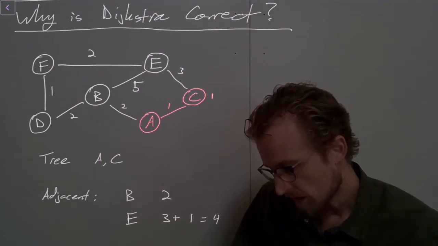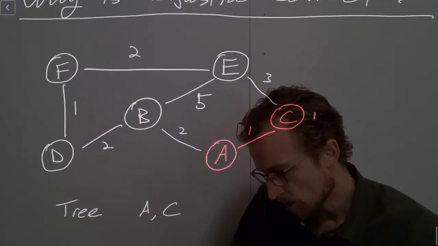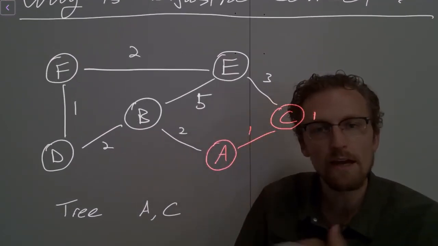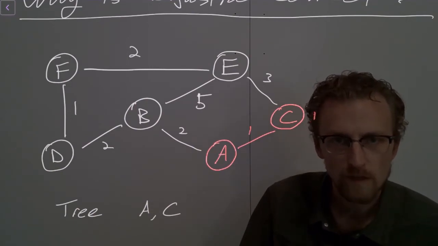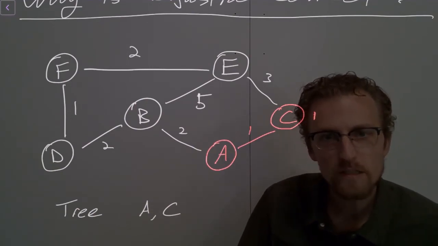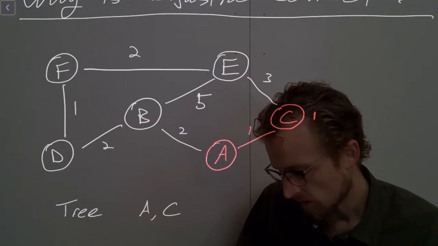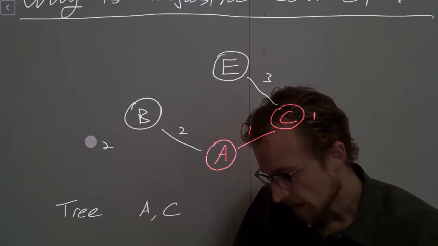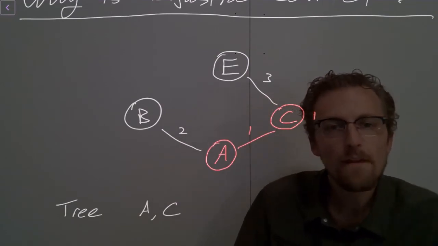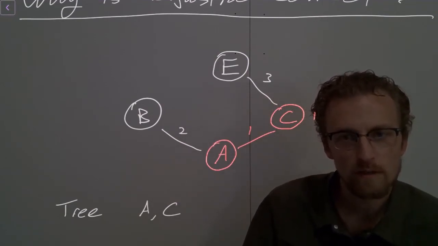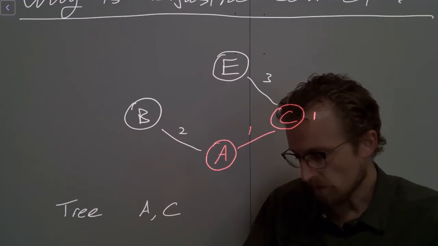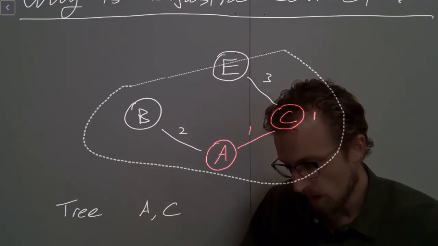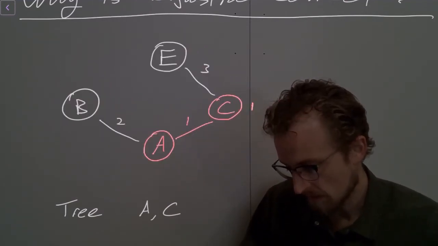So to discuss this, I find it's really useful to delete everything that the algorithm hasn't explored yet. So far, what does the algorithm know at this stage? Well, all it knows is that it has added some stuff to the tree and that there's two nodes that are adjacent to the tree. Okay, so now that we know what the algorithm knows, let's think about what these things mean.